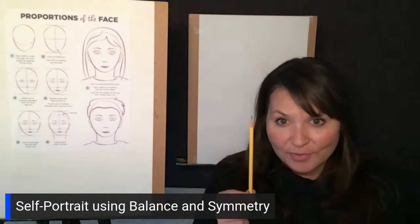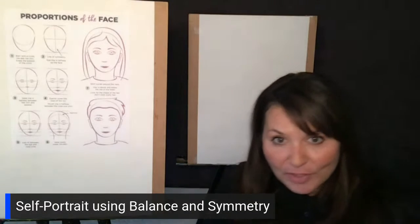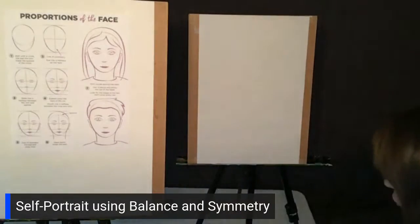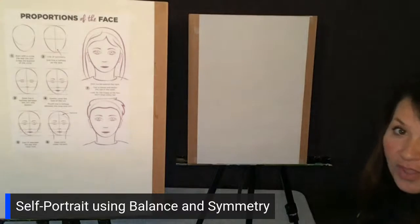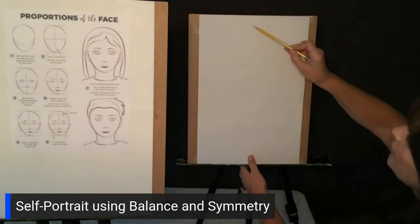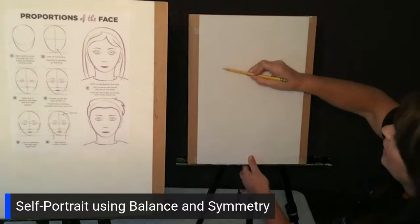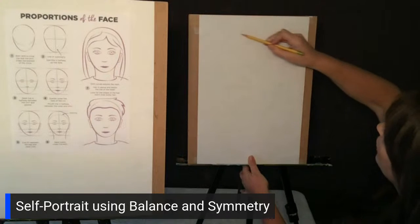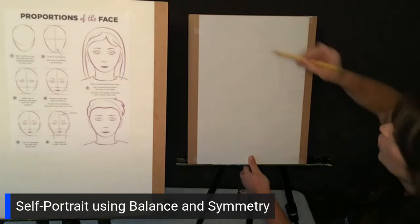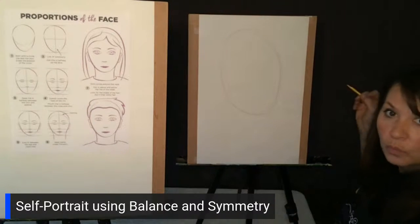So let's get started. Pencil. Hopefully you have an eraser or a big eraser. And think about the shape of your face, more like an egg shape or an oval shape, right? So I'm going to start with the sketch. Now a sketch is a light drawing. I'm going to do it a little bit heavier just so you can see it better. Normally it's a light sketch, but let me go over it. Now you see it? Look at that.